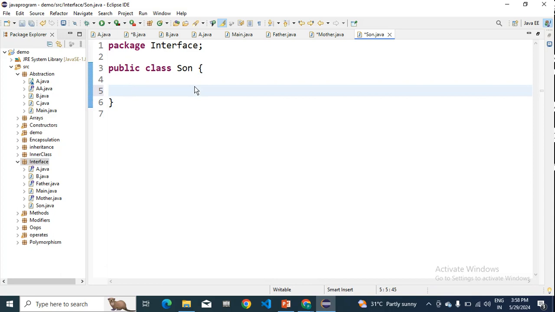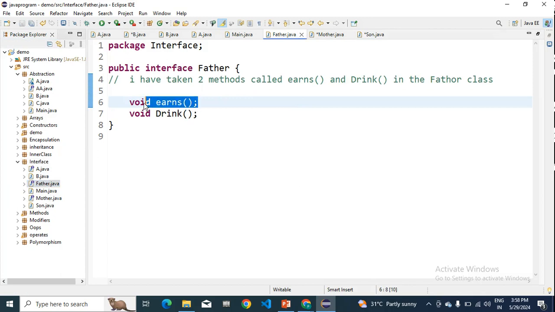Here the son needs money. Okay, the first point is that the son needs money, so this will be from father, right? This will be from father.